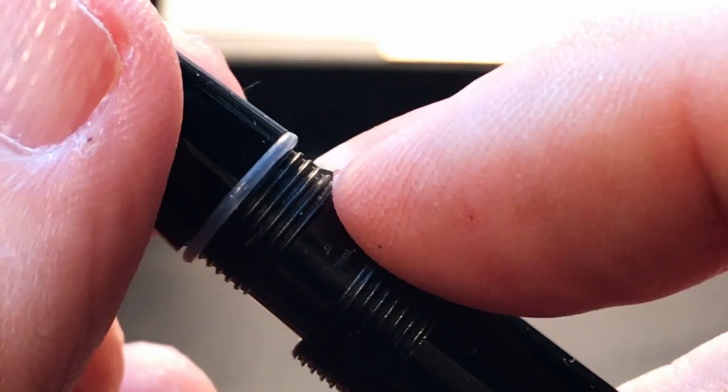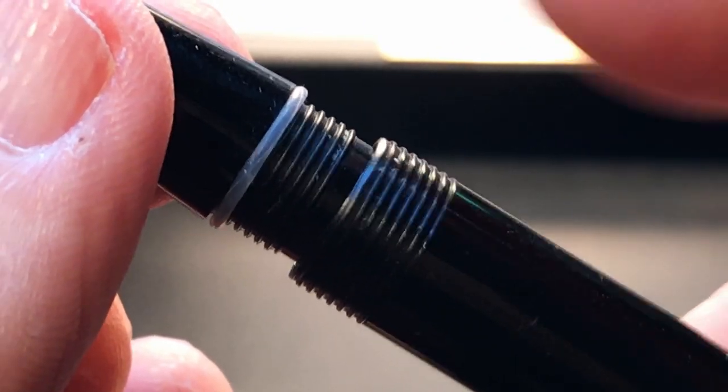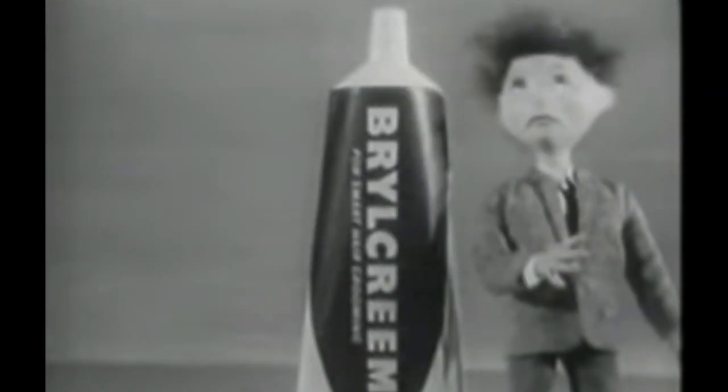Now, with a little bit of silicone grease right there on those threads, this pen is ready to eyedropper. Just a little dab will do you. Brylcreem, a little dab will do ya. Brylcreem, you look so debonair.